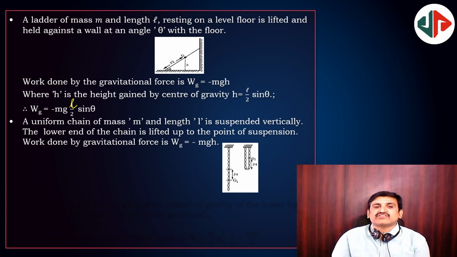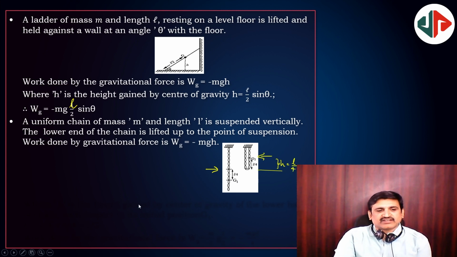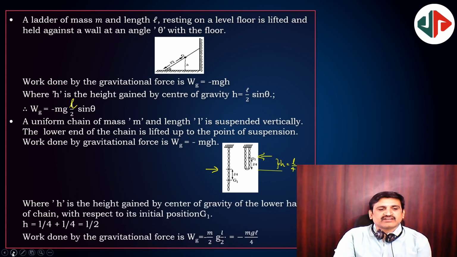Yes. Next. Uniform chain of mass m, change of potential energy is the work done. You can think like that, so it will be better and easy. Potential energy initially here. If on hooking the same chain to itself, then potential energy comes to this level. So what is the height difference? You can think the height difference h is equal to L by 4, right? So change of potential energy will be the work done. So mg L by 4. Directly you can think. Change in potential energy is mg L by 4.